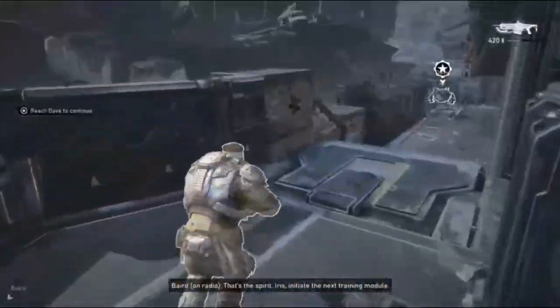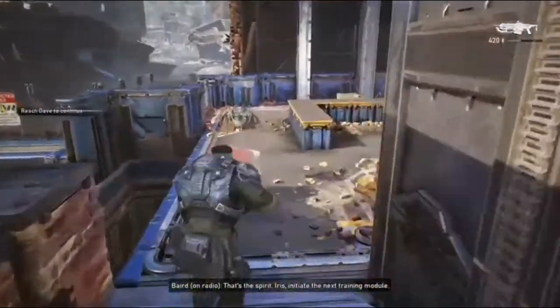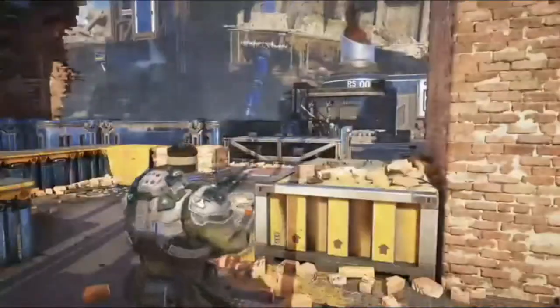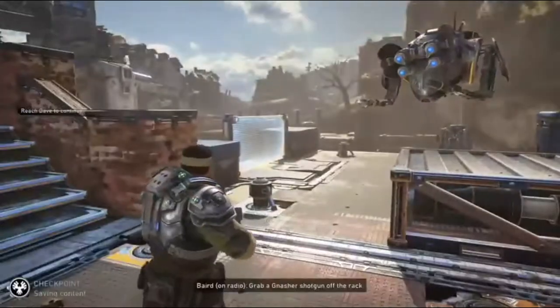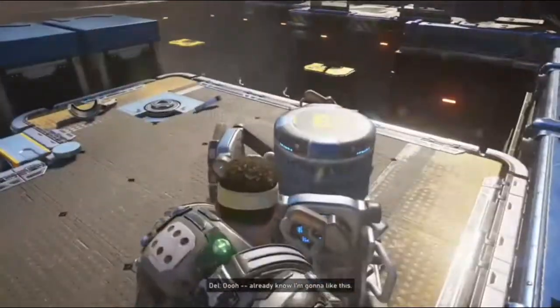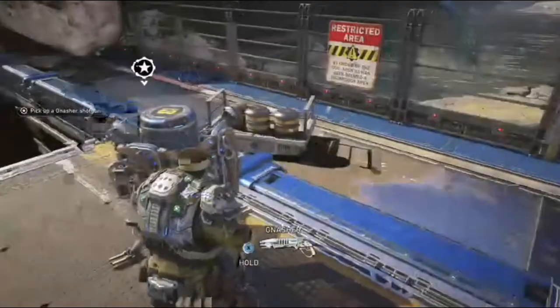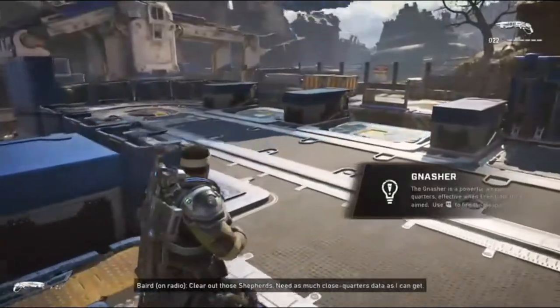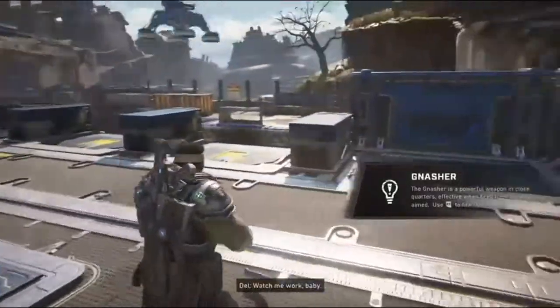They changed the melee system? That's the spirit. Iris, initiate the next training module. Preparing now, Damon. Grab a Nasher shotgun off the rack. Ooh, I already know I'm gonna like this. You know I'm gonna love this too. Clear up those shepherds. Need as much close quarters data as I can get. Watch me work, baby.